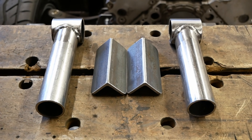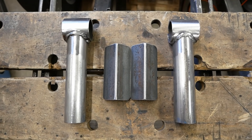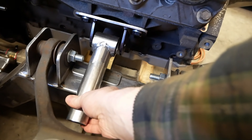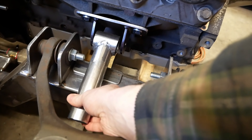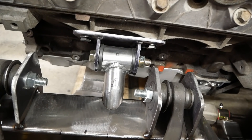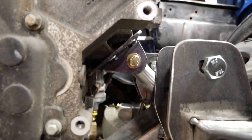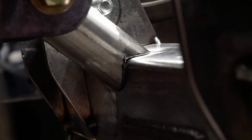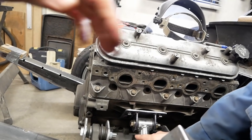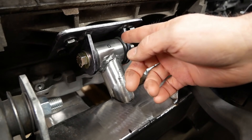Not the prettiest welds, but they are shiny. The two pieces of angle iron in the middle will be welded to the other ends of the tubing so we can bolt each assembly to the frame. The first bracket has been cut down to fit, which was a bit of an onerous task, but we're pleased with the location and design of it. It's nicely squared to the engine from the front, which, being a 90-degree V8, means we're also 45 degrees to the side of the frame. And because the engine angles down two and a half degrees to the rear, we machined that in as well, which gets everything fitting snugly together.